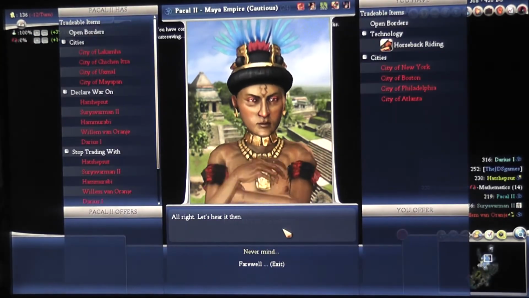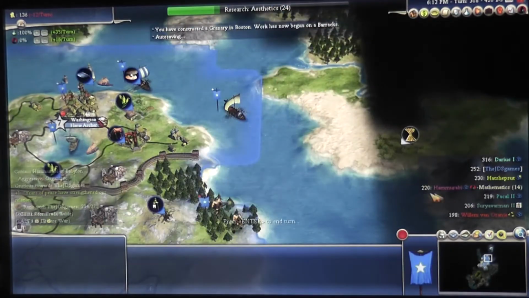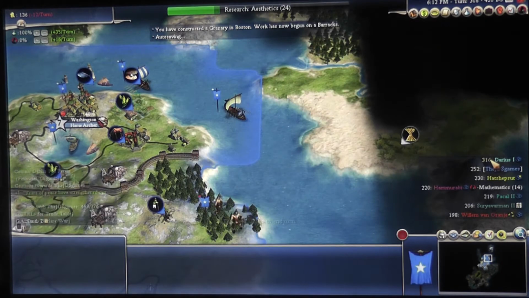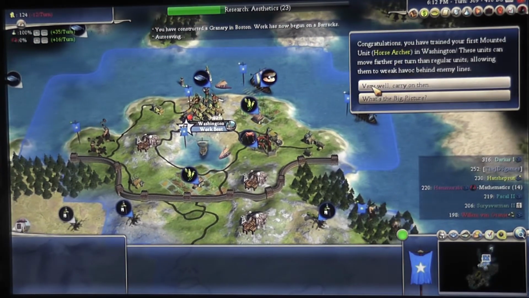Pacow. He doesn't have anything to give. That's not too bad. Unfortunately, it's going to be the same situation here. Yep. Hatch, sheep, soot. Similar situation, but Darius. Darius is the one I'm annoyed about at the moment. He doesn't have aesthetics though. I might be able to trade that, so that's good.